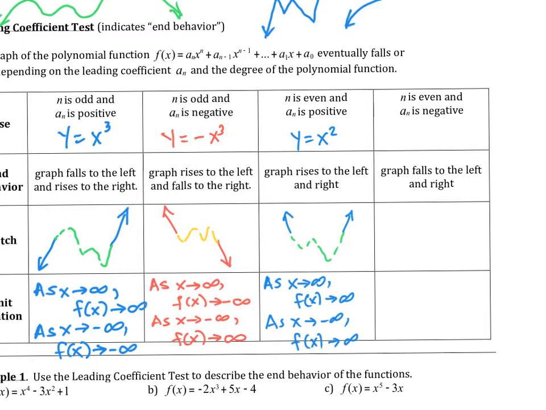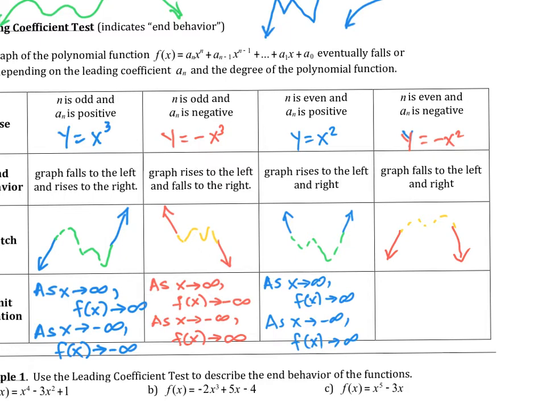Okay, the last case is when the degree of the function is even and the coefficient is negative. And again, I just like to think of a basic case because it helps me think of the end behavior a little bit easier. So a basic case would be negative x squared. That has an even degree and a negative coefficient, and I can imagine in my head that's a parabola going down, which is how I know that the graph is going to fall to the left and fall to the right. And again, I don't know what's happening in the middle of the graph. This isn't going to tell me any information about that.